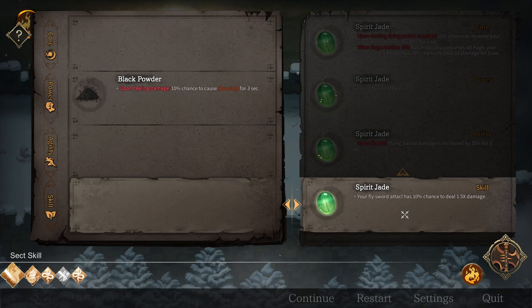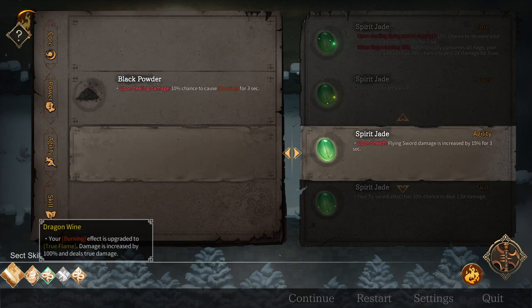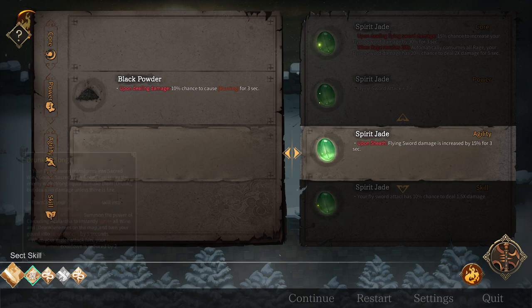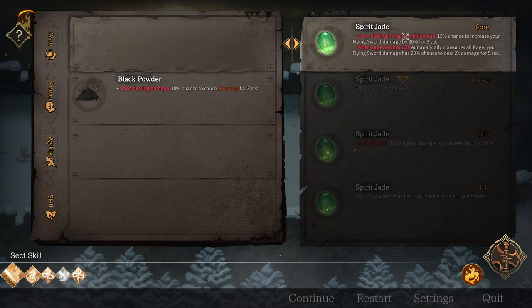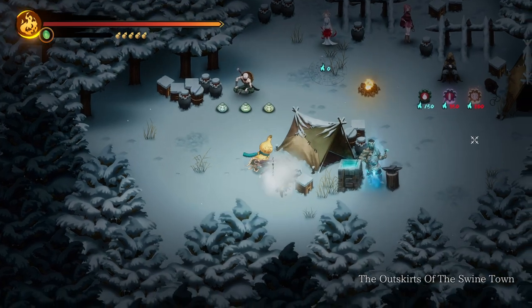Your flying sword attack has a 10% chance to... 1.5. I don't think that's a relevant thing. I don't think that our flying sword damage attributes to anything. Does it? There's no damage unless there is fire. So it probably does technically do damage, I guess. I don't know. I don't think that flying sword damage makes a lot of sense with this right here.